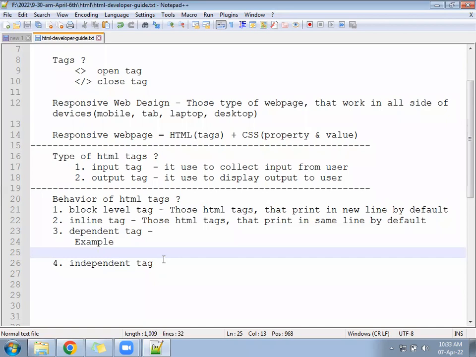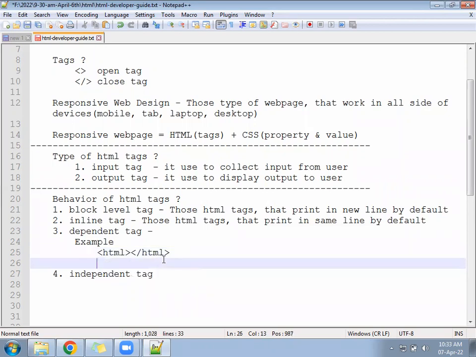See, the HTML tag opens and the HTML tag is called close. Have you seen this line on the internet? You may have seen it already. One side is open without a slash, another side is closed with a slash.